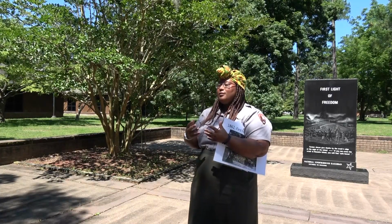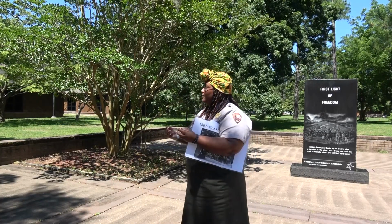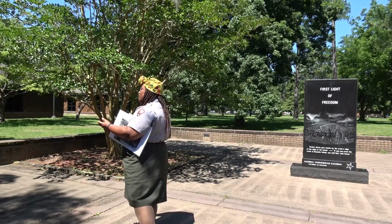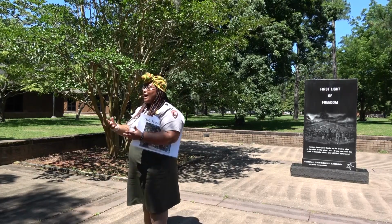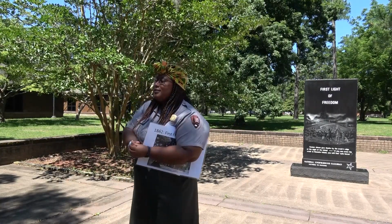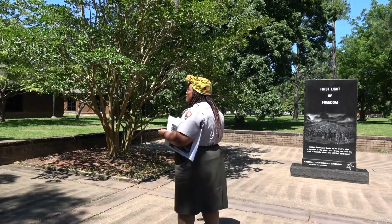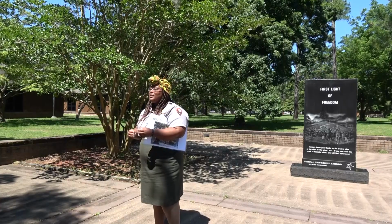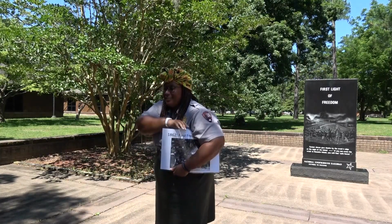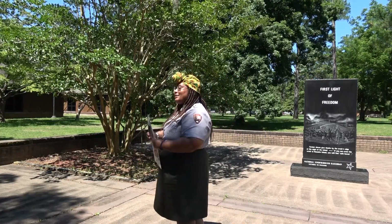So we have, for the first time in North Carolina, the first Freedman's colony. But it's not all that it seems, all that it should be. It has some issues. So by 1865, we now have our peak, 3,500 formerly enslaved African Americans making their home here on Roanoke Island. But as we just discussed, everything was not as it seemed.